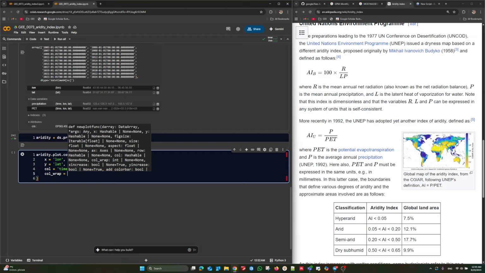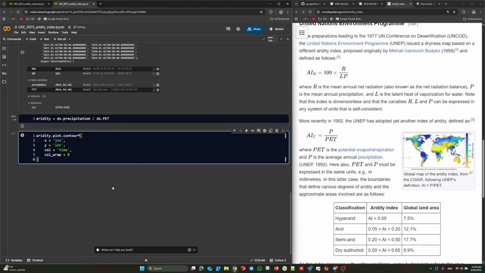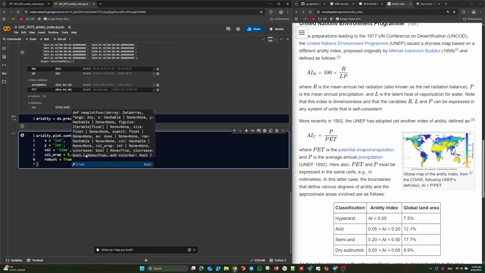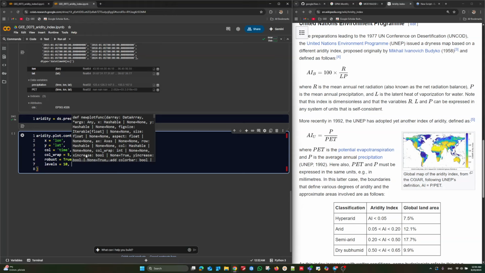So we have 20 maps. I think 5 is enough. If we have 5 maps per each row, it is good for visualization. Robust set to true increases the contrast for the output, and it is necessary. And levels is for the visualization, increases the legend levels that help us to see the differences easier.